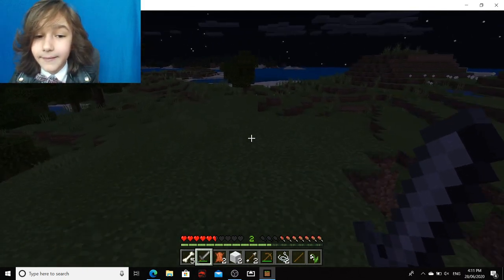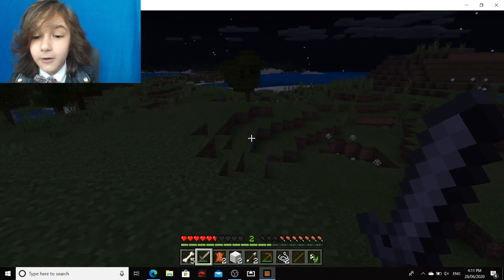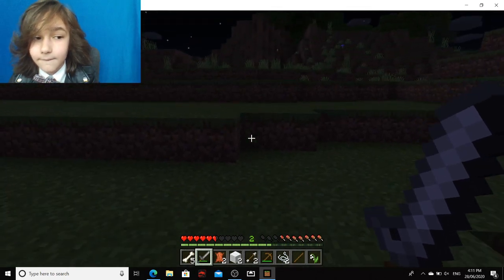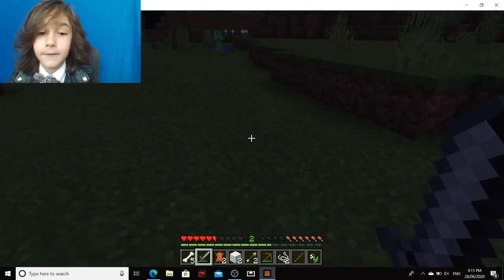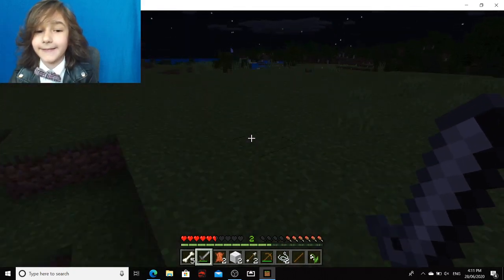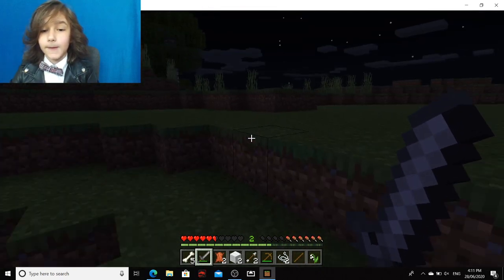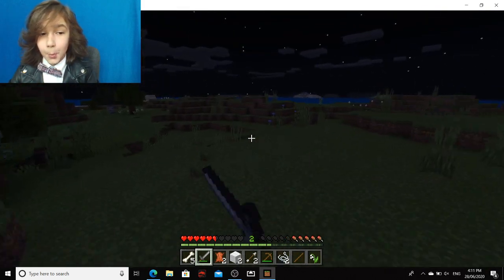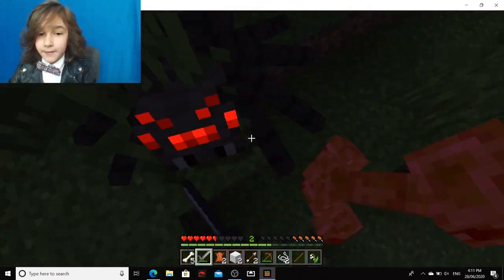Oh, creepers. Oh, my gosh. I'm so scared right now. There's a creeper over there. I really don't want to die, guys. I really don't want to die. I need to sprint. Plan, sprint back to house, without getting any creepers attacking you.